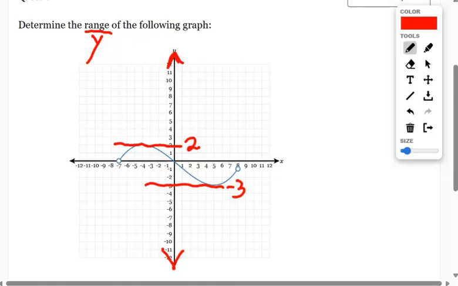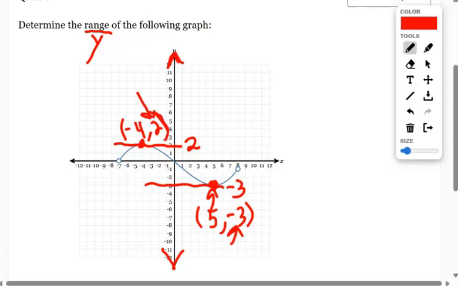There is a point there. It's just not emphasized. Those open circles, yes, there are points there with open circles, but they are not located where I care about. So this is, in fact, an actual point located at 5, -3. Since there is a point there, that means there is a y value at -3. Same thing is happening over here. There is a dot located at -4 and a y value of 2. That means that I am including the y value of 2 and I'm including that y value of -3.